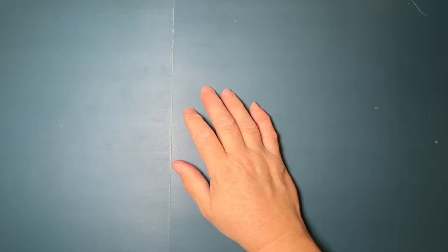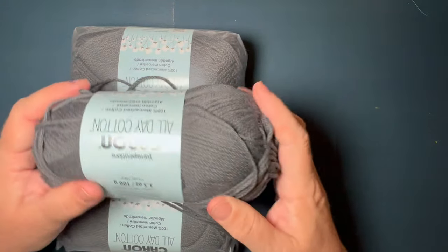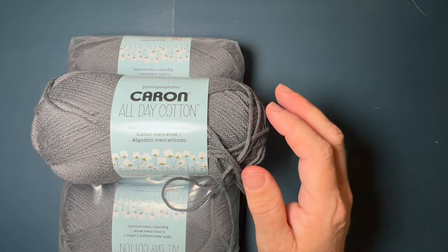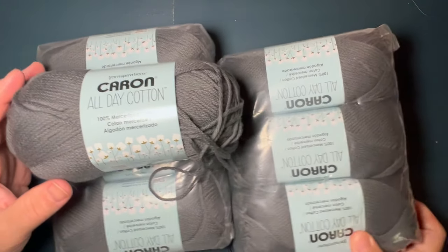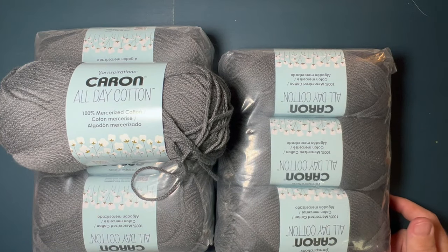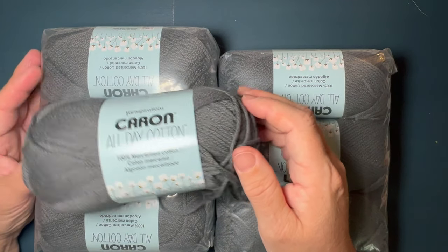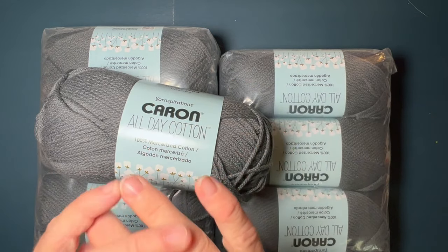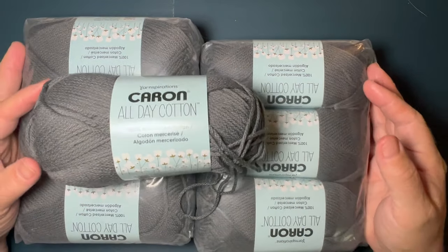I got something fun. I got some yarn. So I love to crochet. I also knit, but knitting to me is kind of like using pencils. Knitting is slow and tedious, a little bit harder on my hands and takes a long time. It's beautiful.